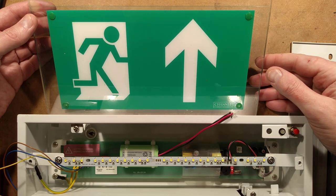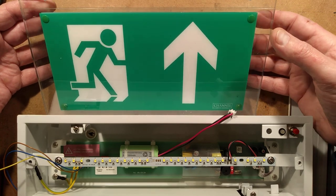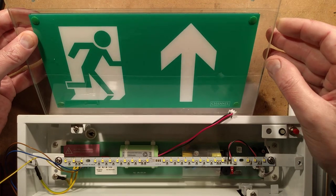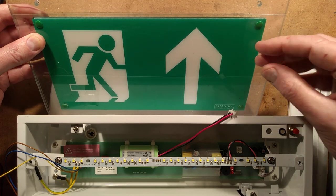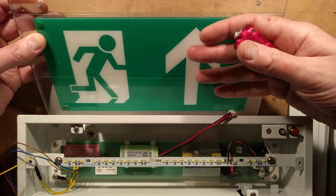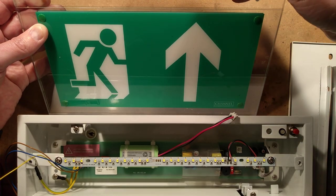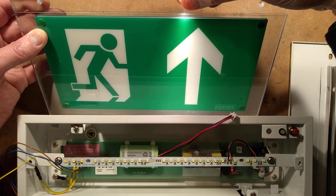This is a typical British emergency exit sign. The requirement for these signs is that they have to be battery backed up and stay illuminated for three hours in the event of power failure. This one uses an edge illumination system whereby a graphic is held front and back with plastic rivets. Underneath there's a pattern of dots designed to take light from the edge and cast it out to the side. It also has a mirrored strip so most of the light is diverted out the front and back of the sign. You can see it puts quite a lot of light out from the edge illumination.